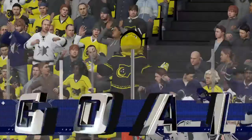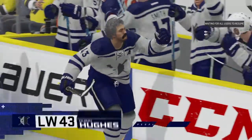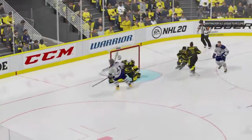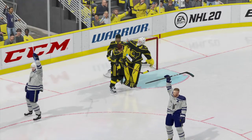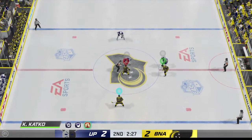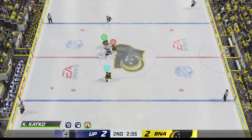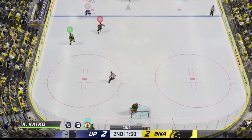Now their bench has a little more belief as they've evened up the score. Really nice play. Quick pass on the tape and into the net. So quickly the goalie can't get closed up and make the save. The Patriots have evened things up here late in this second period, and it looks like they've got a little jump in their legs now. Well, they've shortened the game out now. You go into the intermission, hopefully tied, and you've got a run at it in period three.